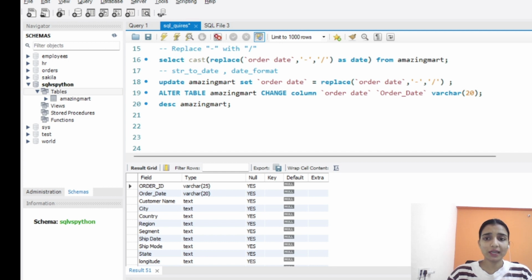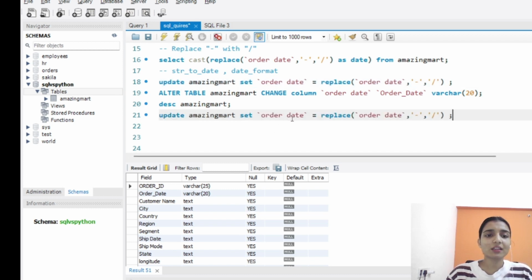To do that, I will use date format and my string to date. So let me first use the string to date. We can just quickly pick this same line because it will be easy for us, we don't have to again and again call the name of table. So set order date. Now it is order underscore date. If you don't want to use the quotes, you can just leave it. It will still work. So over here it is telling us that you want to replace, but I don't want to replace. Instead, I want to convert it to another format. So string to date, it's already giving me option.